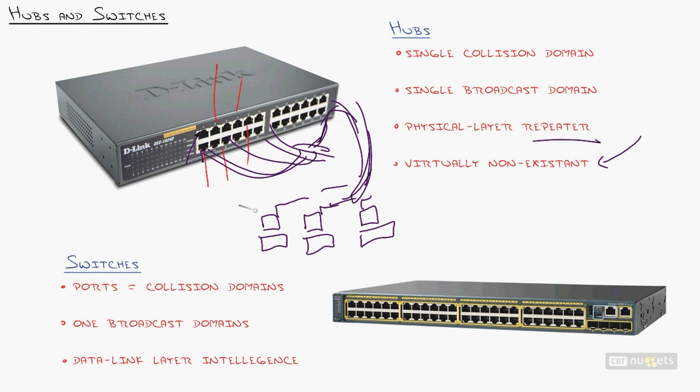Now, the fact that it does that tells you one of its attributes: a single collision domain. That's a technical term, and let me revise that statement: a collision domain defines how many ports can send or receive at the same time. So if you're taking notes, jot that down: send or receive at the same time. On a hub, no matter how many ports you have, it's always one. This could be a 24-port hub, or it could be a 500-port hub, and it'll still be one collision domain. That means one device can send or receive at a time.